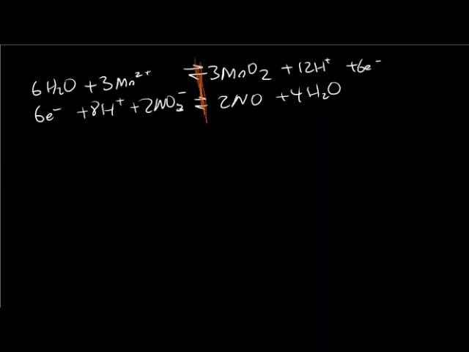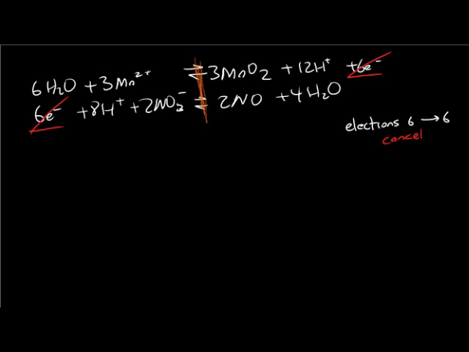First, we'll note that our electrons are going to be 6 on the left and 6 on the right. Those are located at these red marks. Since they're exactly the same, they will cancel. Therefore, our overall reaction will not contain any electrons. This is what we want to happen.